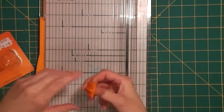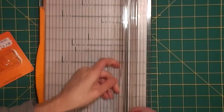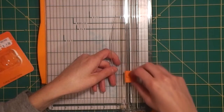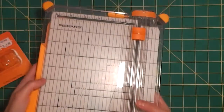And they're a little bit more expensive. But I learned about those when I was doing my research on cutters. So then I'm just gonna pop this. That popped in way too easy. And there we have it. So there, back to as good as new.